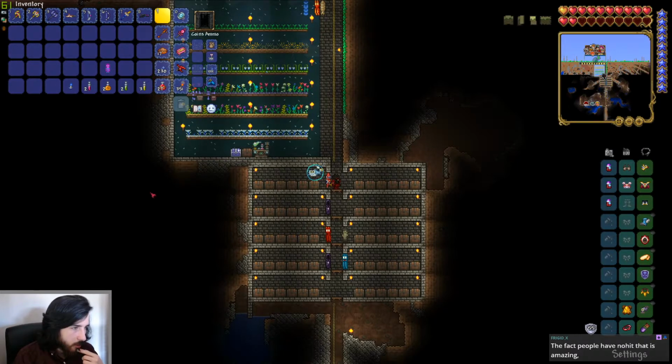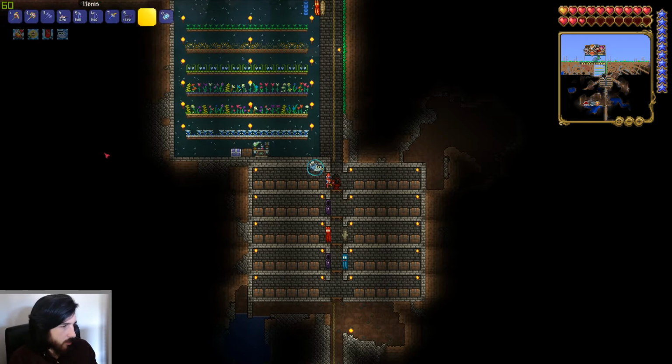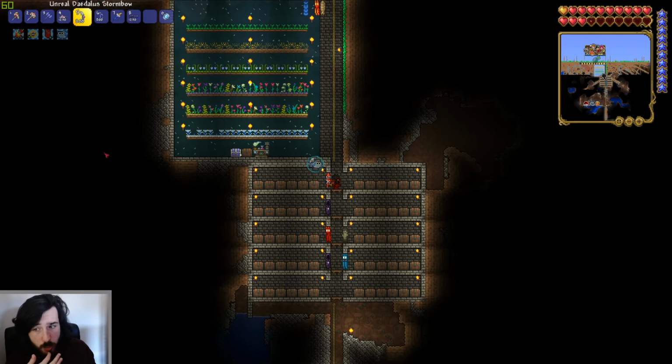Yeah, that didn't overly go well, to say the least. I still think the Stormbow is probably the best thing to use with the Holy Arrows, because it was able to get rid of a lot of other stuff, I think.